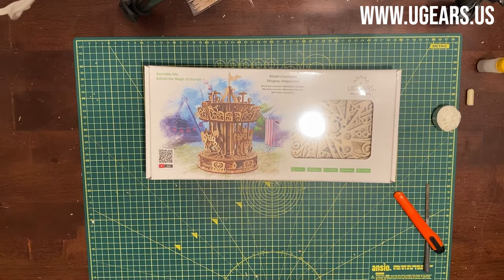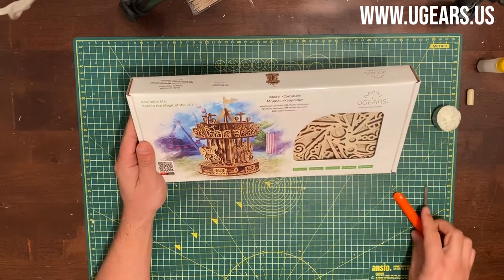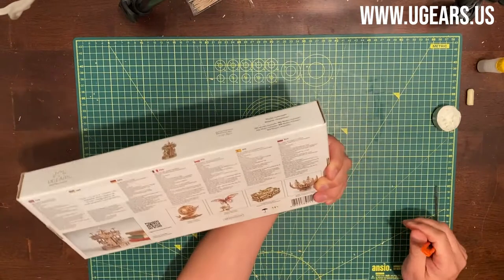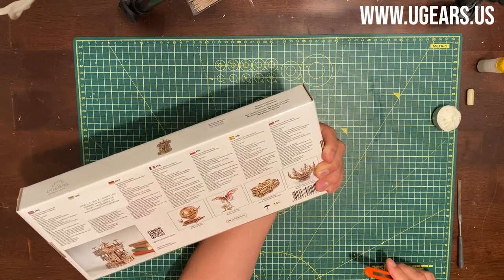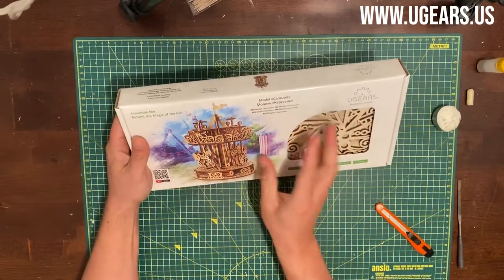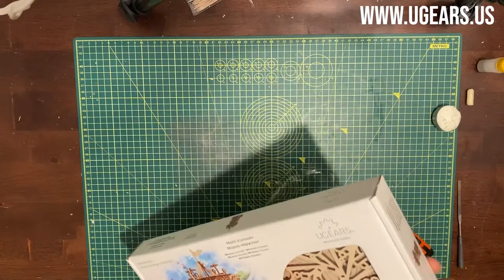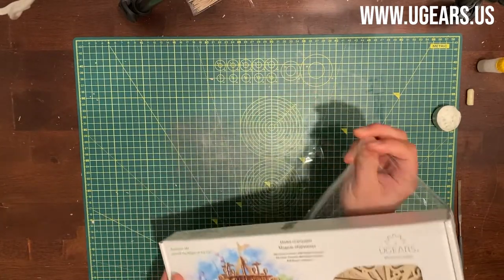Today we're going to be doing assembly of UGears Carousel. This model, let's see, it's got 300 pieces, so it shouldn't be too bad or too long of an assembly. And let's start off, as always, by opening up the box.